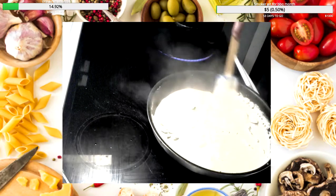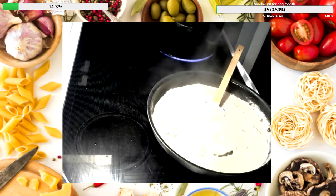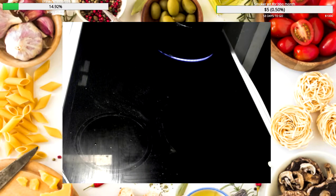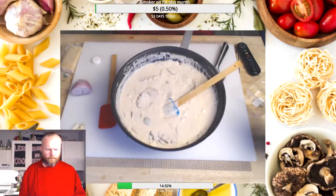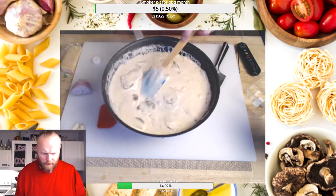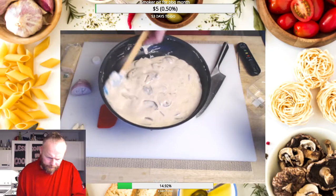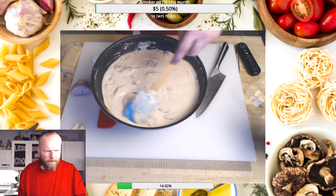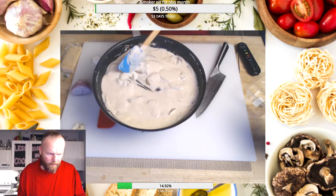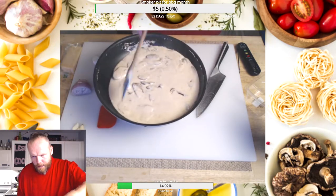Where I'm at right now with my sauce, I like that. I'll show it to you guys. I know this camera on a stove is just flat garbage. That's what the sauce should look like. You see that? It's got the nice bulky mushroom in it. I'm just trying to warm them back up by using the sauce alone. Nice bulky mushrooms, nice sauce, thick enough to where I can see the bottom of the pan when I move that stuff out of the way. It should cover the back of a spoon.